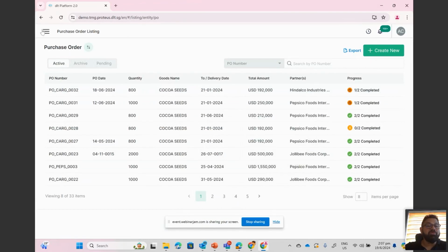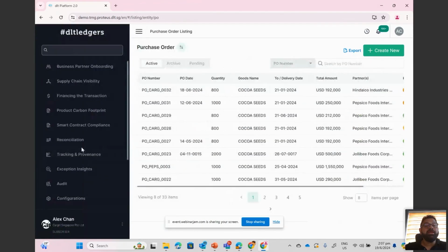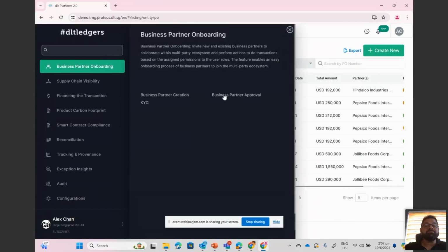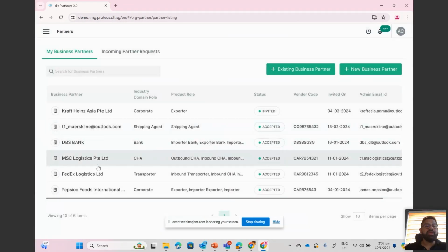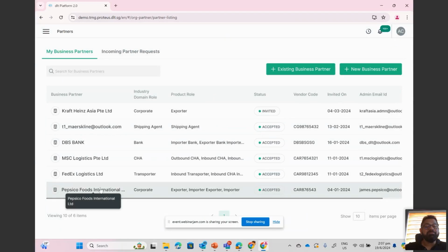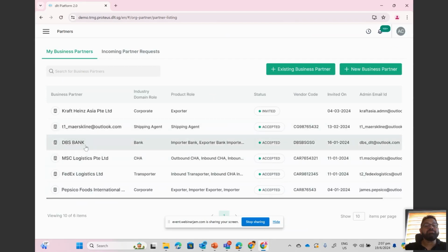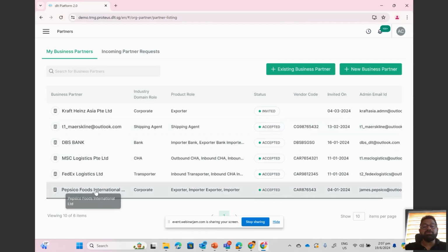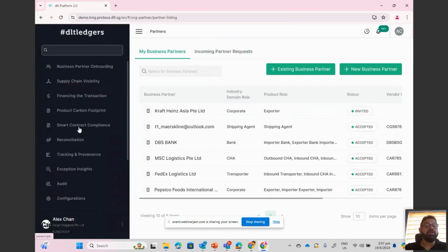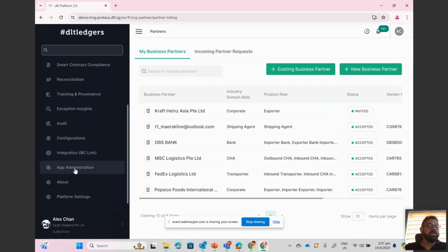Now, before going there, the first step when I come into the framework is that I need a business partner to be invited into my framework. So I just want to check if my business partner is in it or not. Yes, PepsiCo is there, and maybe I'll use Maersk or DBS Bank as other business partners. I have PepsiCo here, or I can create a new business partner, or I can upload from any environment, and I have all my business partners here. That's the starting point. And I can fix the authorization for my staff.